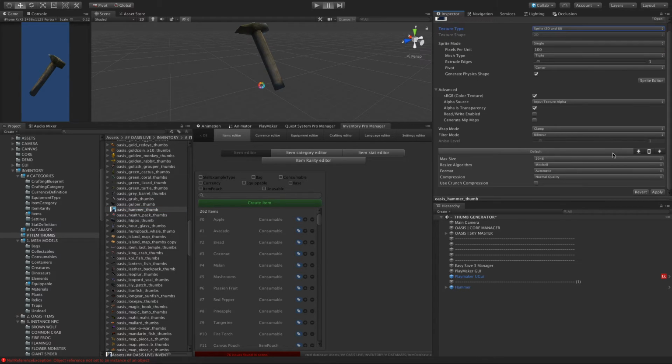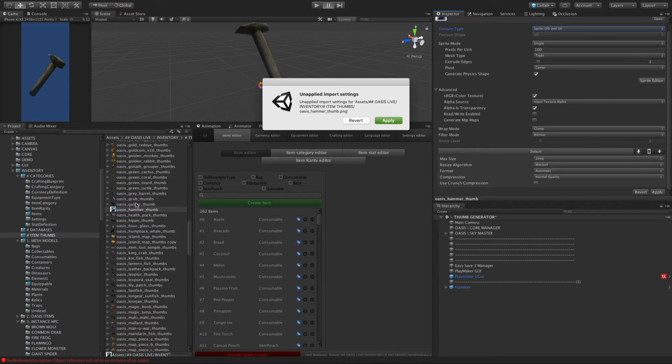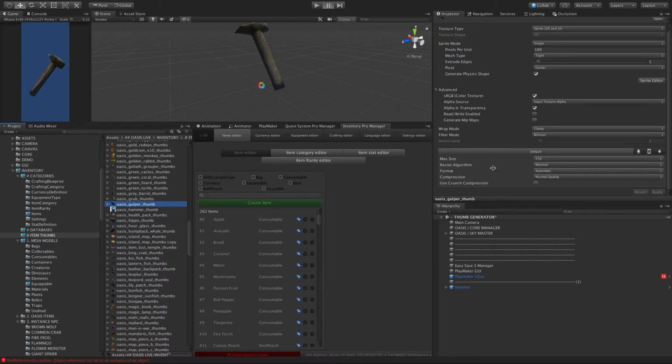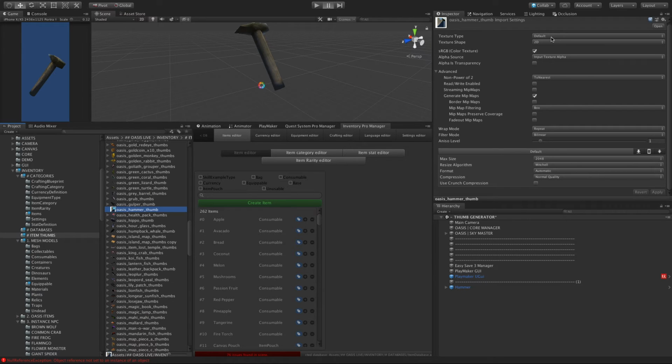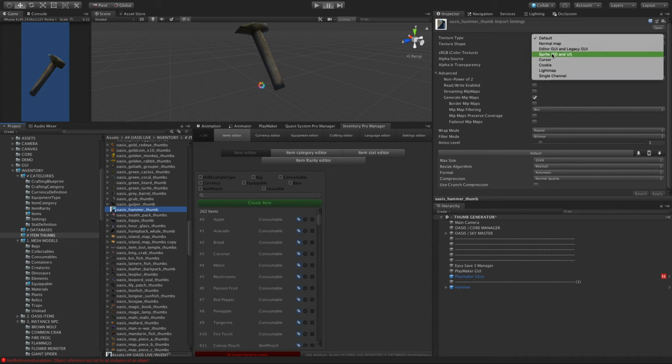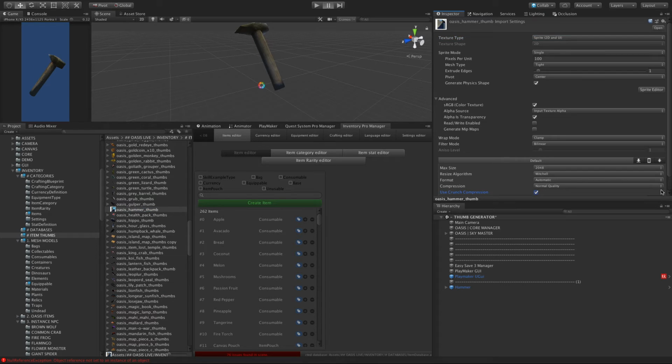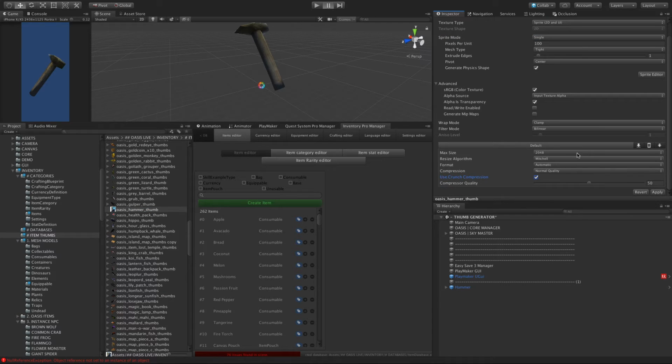So then I just go here, and also one thing I have to do: these are 256 max size, so you've got to make sure you crunch it down to match. That's just so we can save some space, especially for every one that we load. So 256, apply, and now you can see it's an actual thumb.